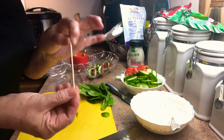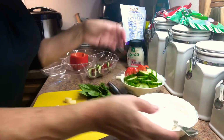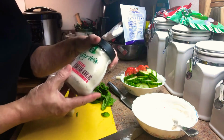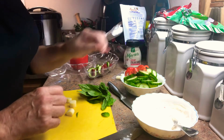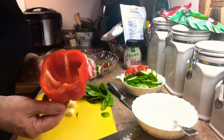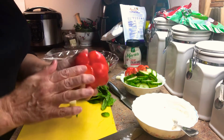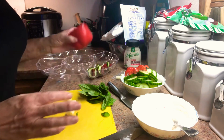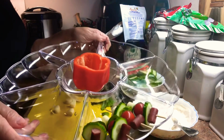Then I managed to find these shorter little skewers. And as far as the dipping sauce goes, I put in a half a cup of sour cream, some creamy Italian garlic Marie's dressing. I chopped up some of the red bell pepper. I have a red bell pepper that I cored out, and I'm going to use this as a dish. Cut the bottom a little bit so you can have it sit straight and get a nice tray.